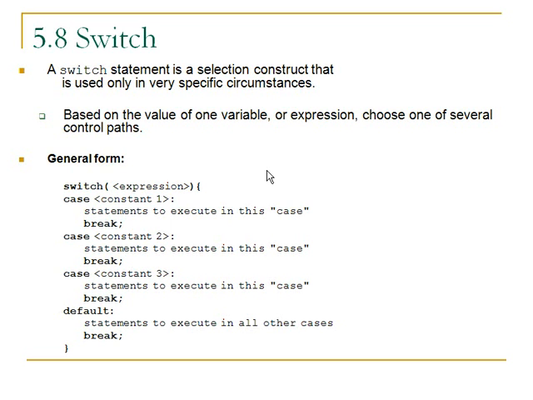So think of this as like a railroad switch. You have the train coming and you've got lots of different tracks that you could switch the train onto, and it can only go onto one. So those constants in the case statements must be unique. We can't jump to 2 different places, and they must also be constants. So the compiler needs to know that each of those cases is different.